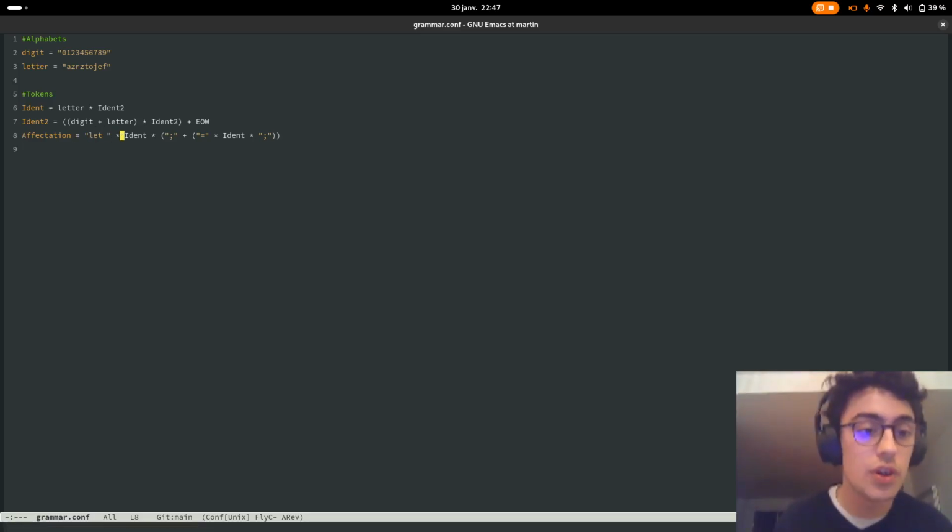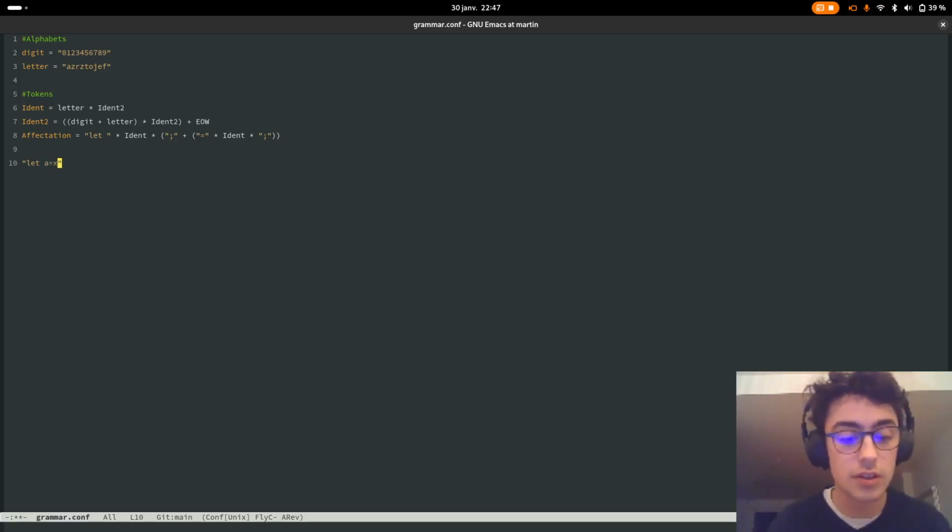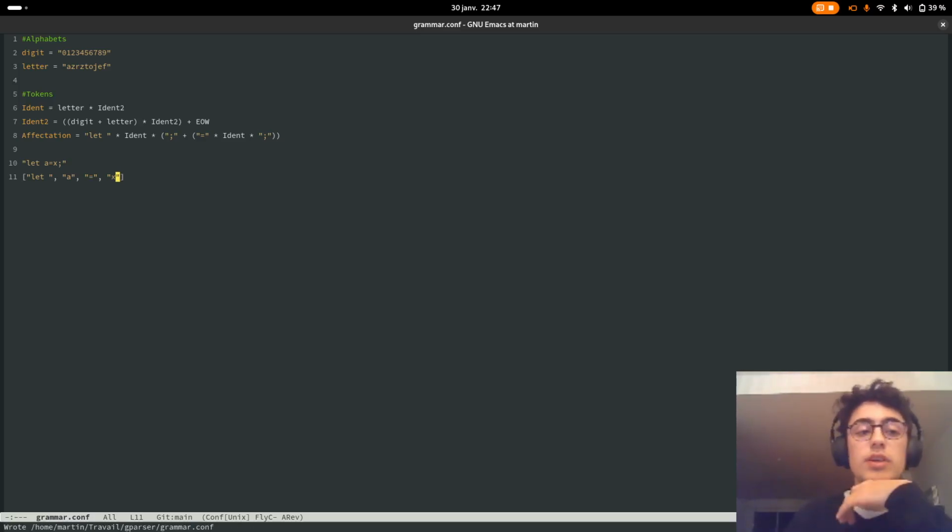It is a let followed by an ident, and then it can be either the end of the line with a comma, or an equal symbol followed by an ident followed by a comma. So if I provide this string, our program should return something like this array: let, then a, then equal, and then x. That's what we're going to do today.